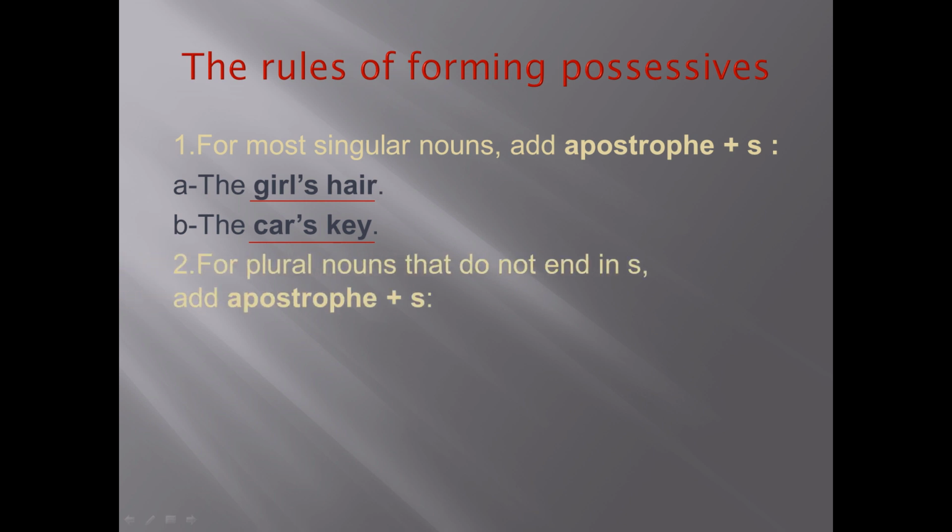Same, kids, this is the same simple rule for plural nouns that do not end with an S. You remember those plural nouns like children, like also women. So in the first example, the children's toy. Here children is a plural. I will deal with it exactly the same way as the singular noun. It is very easy. Just add simply the apostrophe at the end after the plural noun children that does not end with S, and I will put it before the S. So it will be the children's toys.